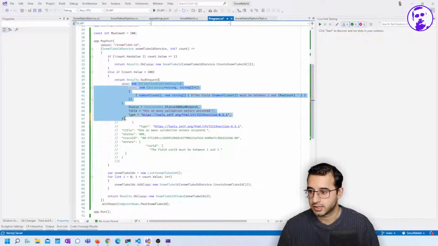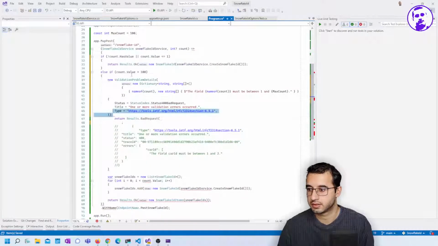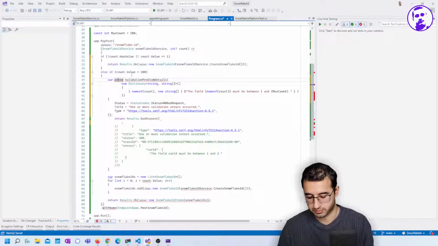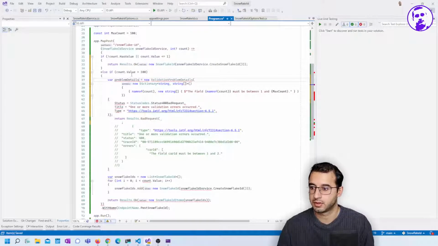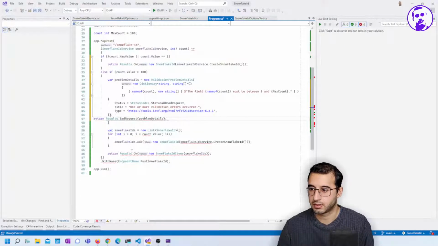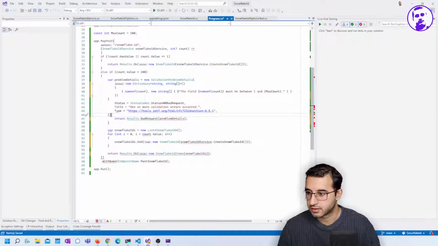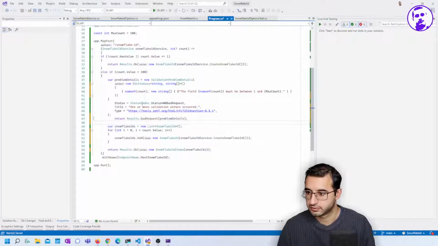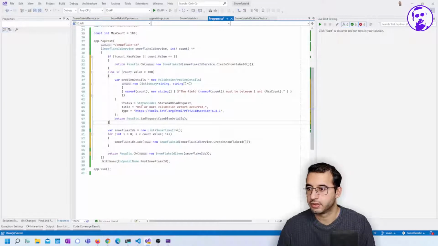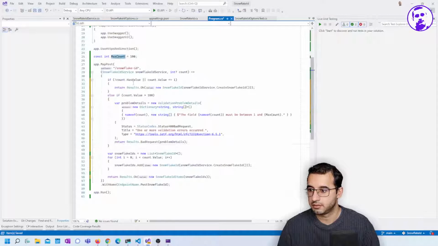So let's take this out over here. Problem. Pass that in there. Something has gone horribly wrong with my indentation. It's probably that. Here we go. And this is max count.